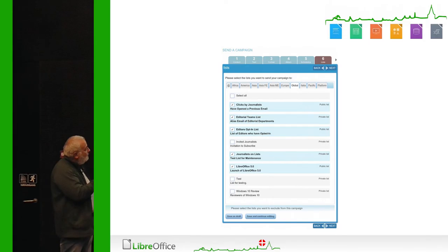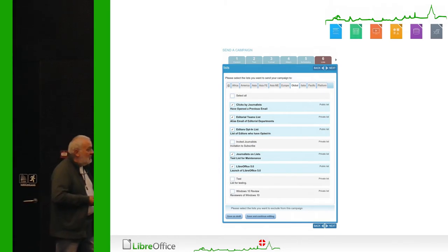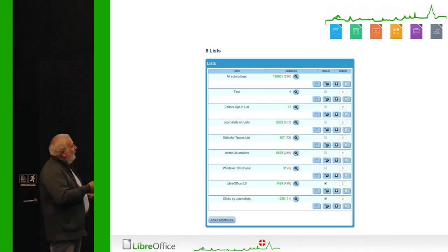I will improve it. I will add categories, I will add countries. The flexibility of the system is very good, it's very solid. As I said, now we have only one click list by journalist. My objective is to have a click list by journalist in every language. So every language should have two mailing lists, one generic and one with the addresses of the journalists that have opened our press releases. And these guys should always get our press releases. And not only that, we should start poking these guys, calling these guys at local level, talking to them and meeting them because they are interested in our stuff.